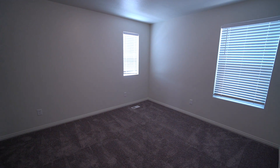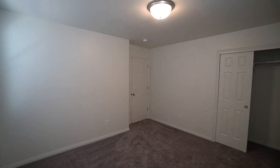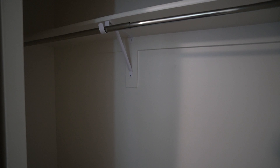Next to the bathroom, also at the end of the hallway, we have our second bedroom. Another really good-sized bedroom. We have two windows in here with two-inch blinds to help add light or keep light as well. And here we have the closet, again with sliding doors. This closet is about 5 to 6 feet across with a nice large shelf and rod that run across the top — another good closet.